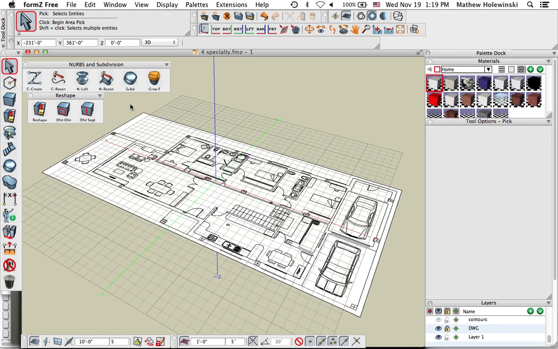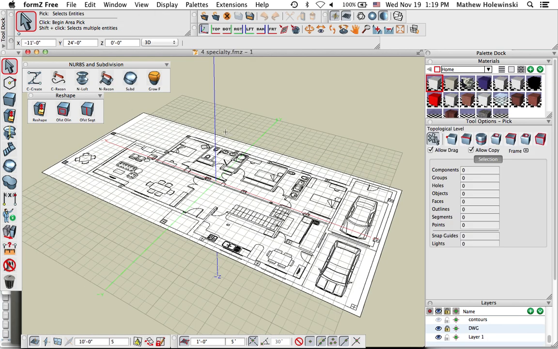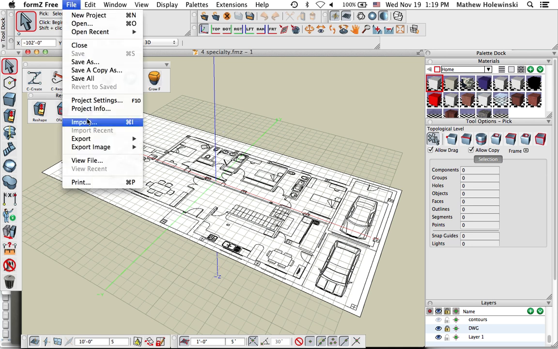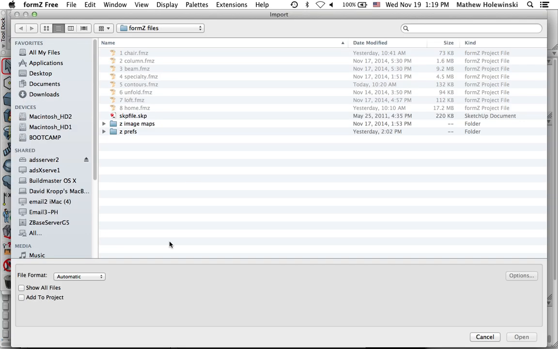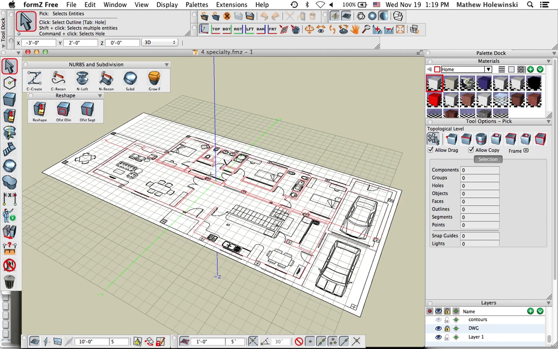What we'll do is maybe build a simple little residential type of a building here. And I just want to show that we have many import options in formZ free. So you can see there's quite a long list here. You can import 3D Studio files, DWG, DXF, DWF, SketchUp files, whatever you want. So we can bring in stuff from other programs. So maybe we bring in a CAD file or something.